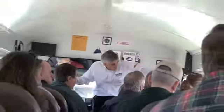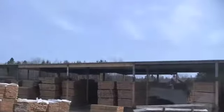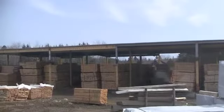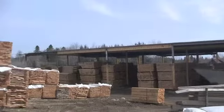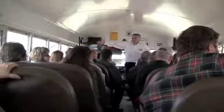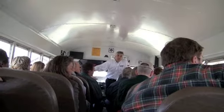We want those logs to get down to around 12% moisture content. It's just like a hardwood floor — you want them dry. Mother Nature will take them down to around 15%, from the 24-25%, but we want them down to 12%. So you'll see some of them that say 'dried' on them — they've been through the kiln also. They were dried down to around 15% in the building, then we put them in the kiln and dried them to 12%, so now they're ready to be manufactured.